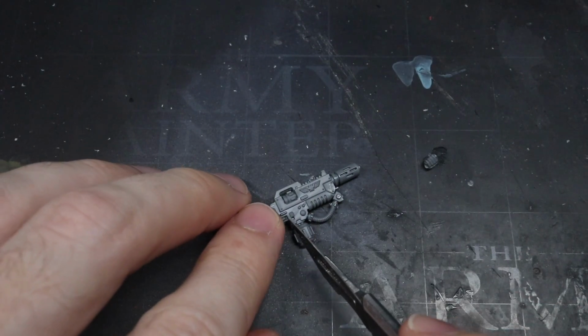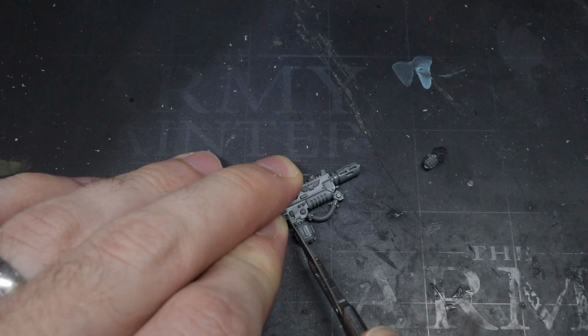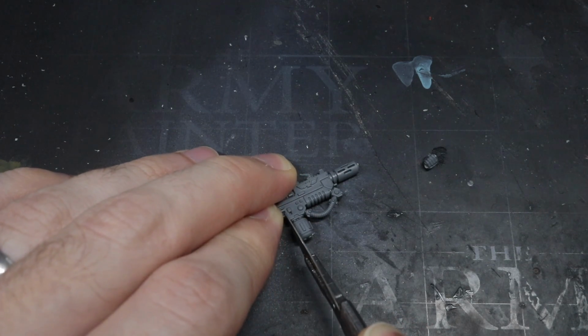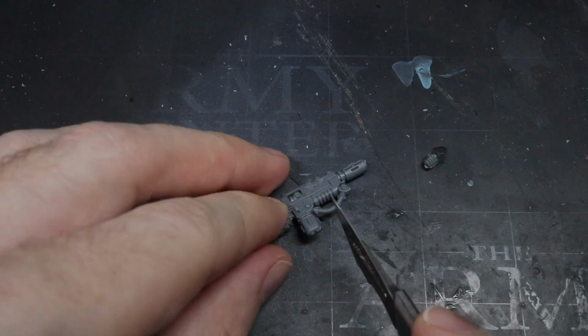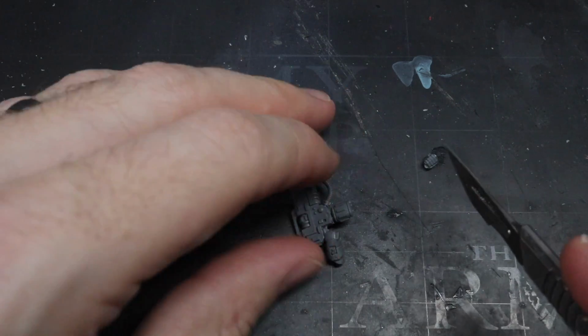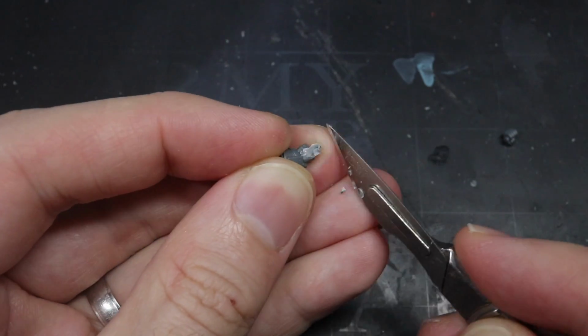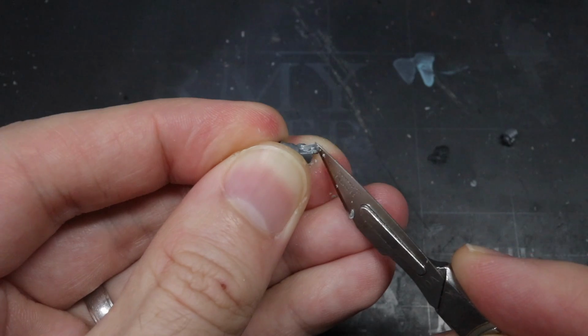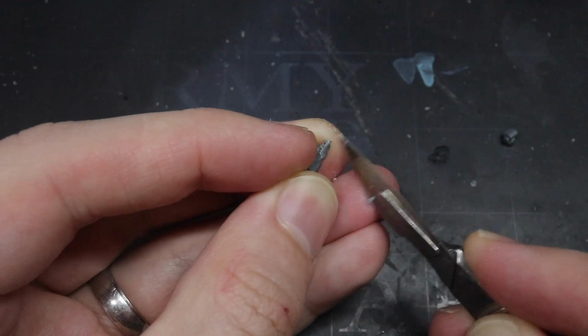I began by using my knife to cut away just below the top of the hand, which releases the left fist. Then I did the same to the right hand, cutting both above and in front of the fingers. With both of these cuts, I tried to maintain as much of the hands as possible without damaging them. With both hands free, I could trim and clean them up, as well as removing the small protruding section of the handle from the top of the left fist.